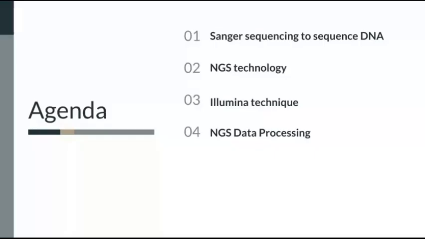So in this lecture, we're specifically going to look at 4 different topics. We'll cover DNA sequencing and talk about its evolution over time. We're going to talk about next-gen sequencing technology, specifically Illumina's NGS approach. With the Illumina techniques, we're going to dive a little bit further into experimental design and some more information on NGS technology. And the last thing is, how do we go about doing data processing of these NGS sequencing data? So how do you go from raw reads to a format where you can either study expression, study transcription, or be able to do variant calls?